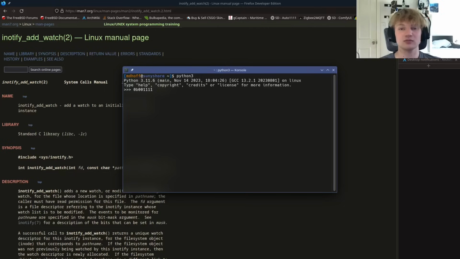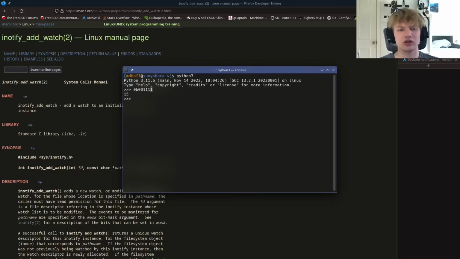A bit mask is literally just taking this number here as flags that mean something. So you might have this as a settings thing. When this bit is set to 1, essentially that enables some functionality, and when it's set to 0, it disables some functionality. So that's what a mask is, basically, in very simple terms.